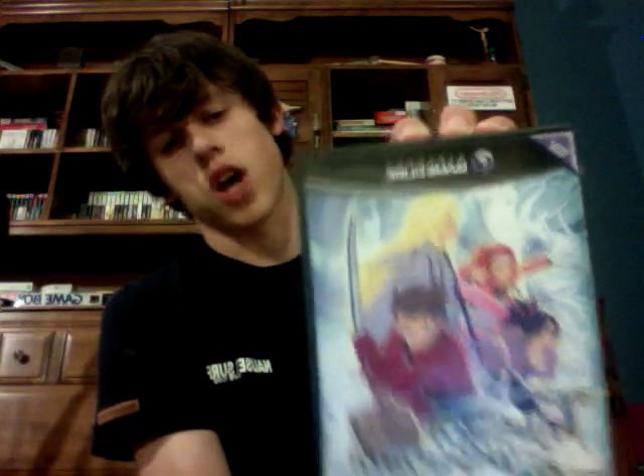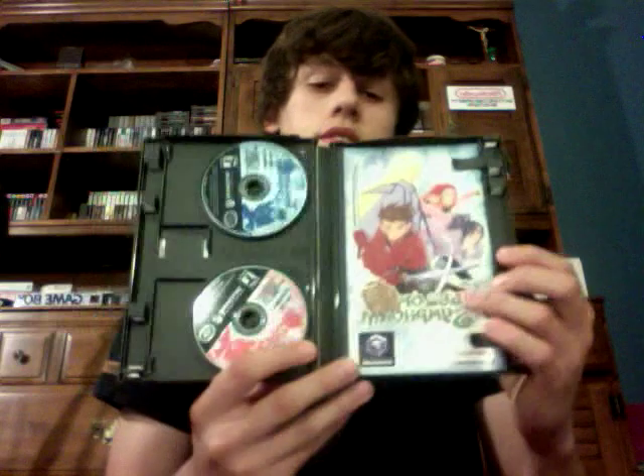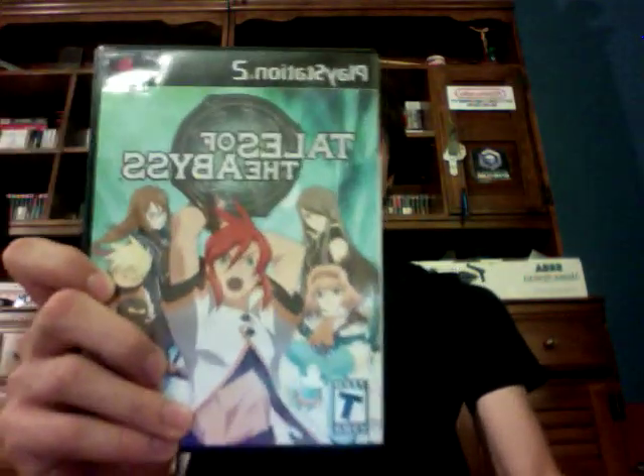I'll start off with these two games. If you watched my last pickups video, you'll know that I picked up Tales of Symphonia for the GameCube, and you would also know that I now have a black label copy, because in the last pickup video it was the Player's Choice edition. I went to a GameStop in another area, they had this there — black label, manual and discs in perfect condition — and I picked it up and just returned the other one.